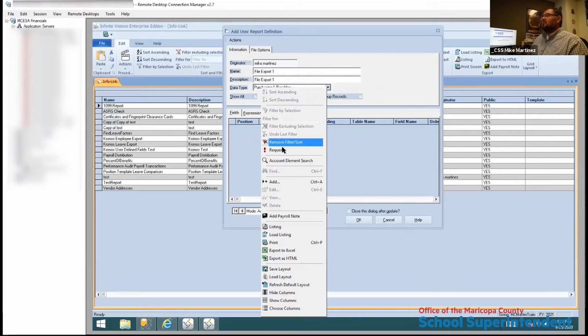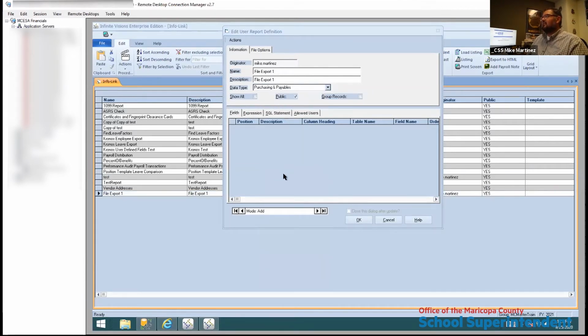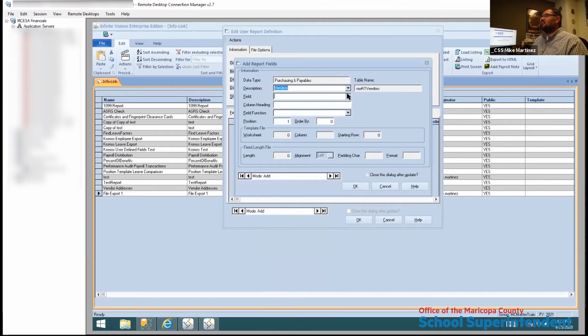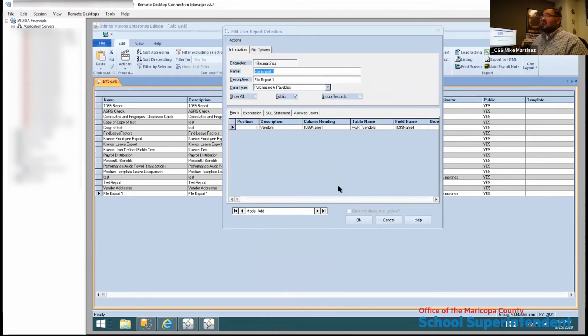And I'm going to add a field. Let's take a look at vendors. And let's go 1099 names. Why the heck not? All right, so this is a very basic InfoLink report. All it is is a generation of vendor names that you have in the system.